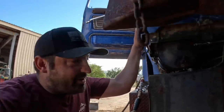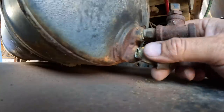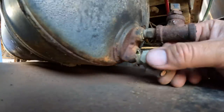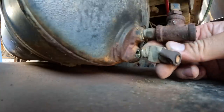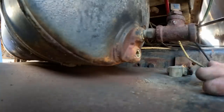Well, sometimes 5 minute projects turn into like 15, 20 minute projects because I was trying to rotate this guy a little bit to actually make this tank drainable. You guys can see that it hasn't been drained in quite some time, but this used to face that way, which was super inconvenient. So I was trying to rotate it this way and well, it broke off. So I've got to drill and tap this out now, which will probably add a little bit to the project.